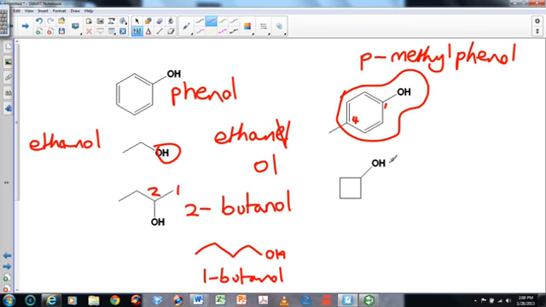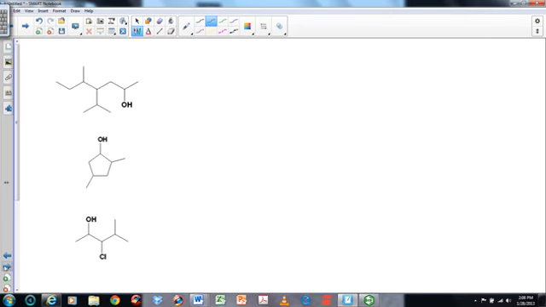Now for alcohols with the OH coming off a ring, it's the same naming system as before. Butane is 4 carbons, so therefore cyclobutane will be 4 carbons in a ring. I would write the E here because it's an alcohol. We're going to lop that off and stick OL on the end. Cyclobutanol. So essentially these have exactly the same naming conventions.